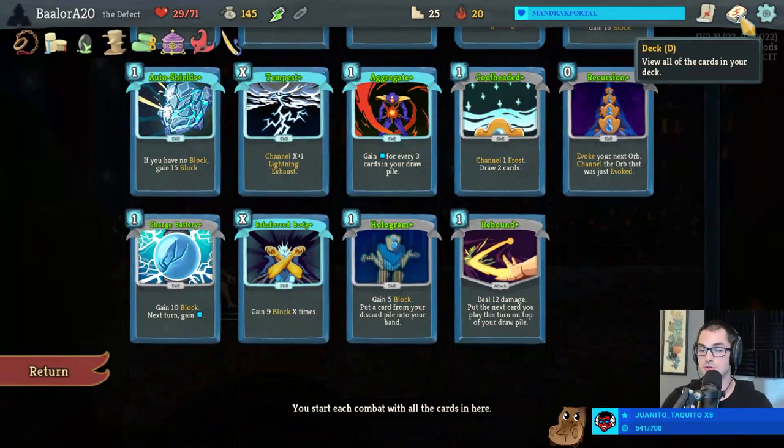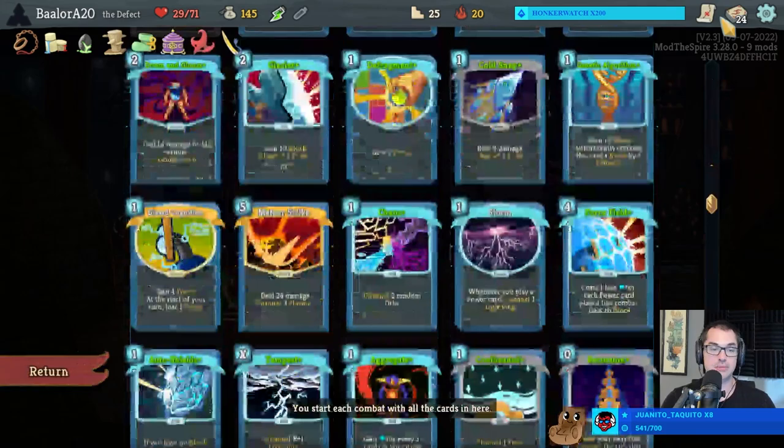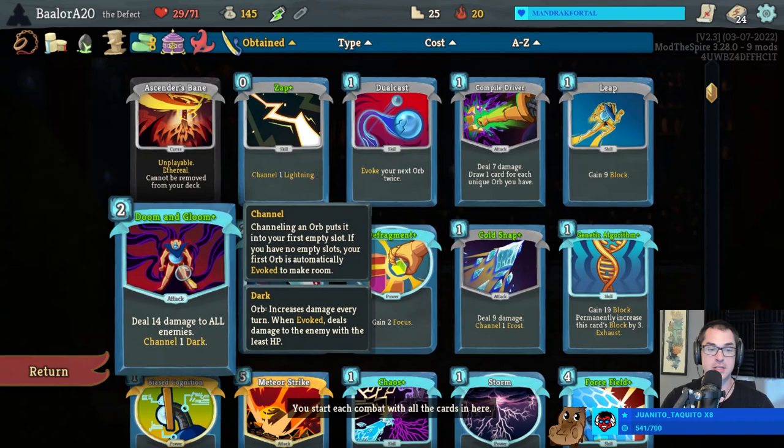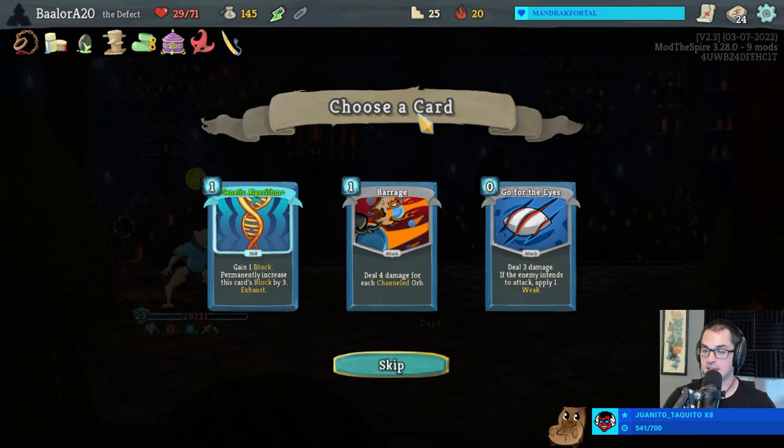Was there a way to know that dual cast would hit the middle guy? No, there was not. Oh, sorry, with the Dark Orb. Yes, with the Dark Orbs, because Dark Orbs target the lowest health enemy always. It's actually a property of Dark here. See the Dark keyword. Increase damage every turn. When evoked, deal damage to the enemy with the least HP. Dark Orbs are not random like Lightning Orbs. And that's the secret to effective Dark Orb use.